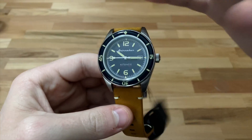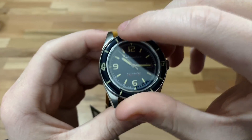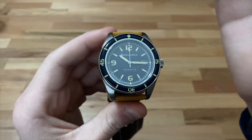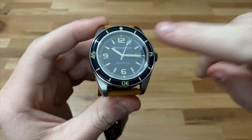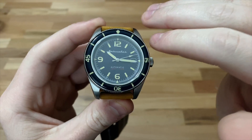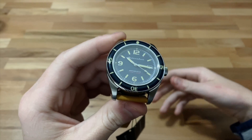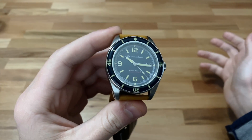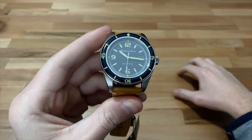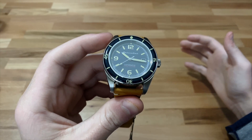There really aren't any problems with the finishing at all. Now the bezel is a fully loomed bezel and it does have a rubberized insert, which gives you a clear look and allows the bezel to be fully loomed. However, one thing I'm not sure about is how well this would hold up to getting scuffed. If you scuffed it on some rocks or metal, it might leave marks. If you're really throwing this watch around a lot versus just a daily wear scenario, you'll probably start to get marks on the rubber.